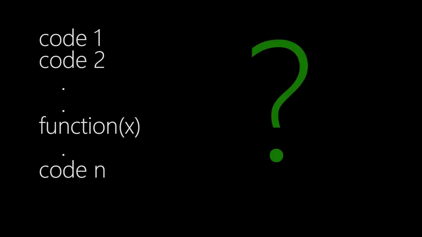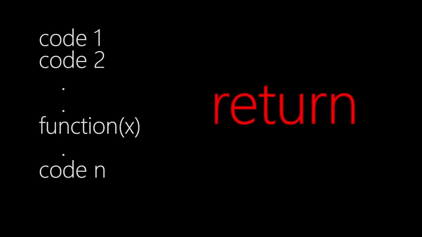But how will the function block and the rest of the code be linked? What if we need to use the values processed in the function? For questions like this, return statements come into play. We connect with the function block using the return statement. With using the return keyword, we can return the desired value in the function.